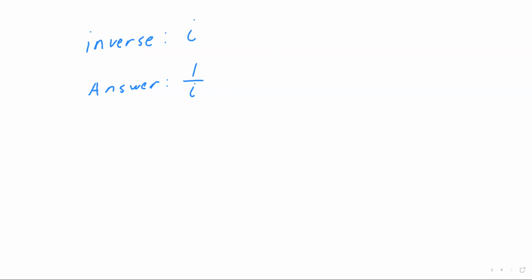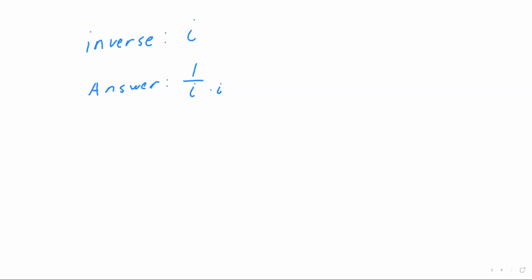All right. So 1 over i, right? And then you could prove this by saying i times 1 over i is what? 1, right? Which is correct. Now, technically, we don't like when i is in the denominator spot, which is the bottom of the fraction. So what I'm going to do is get rid of it. I'm going to multiply by i, because what do I know two imaginary numbers will do? It will make a real number.